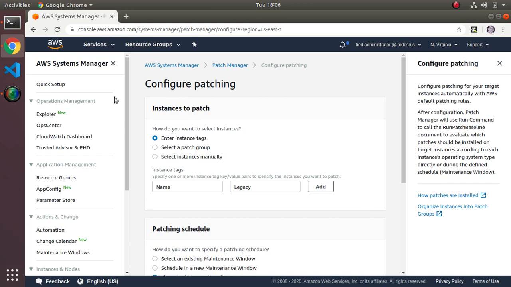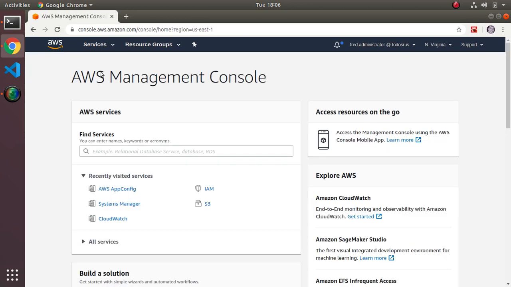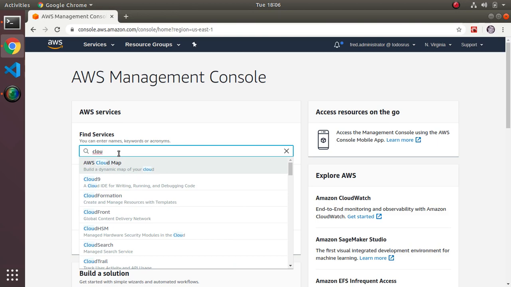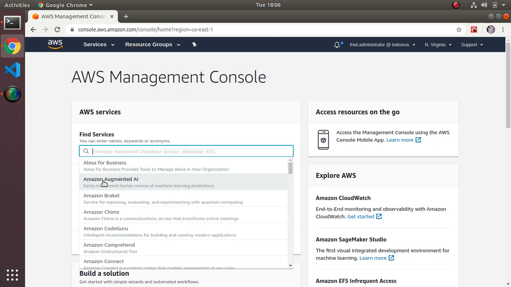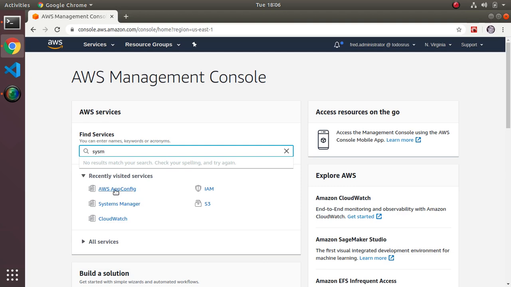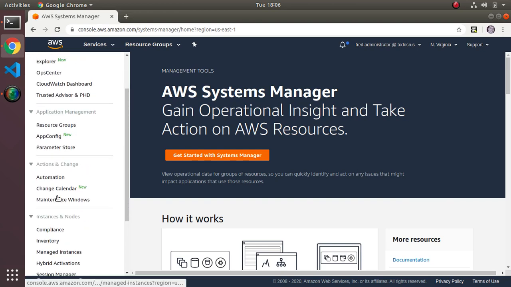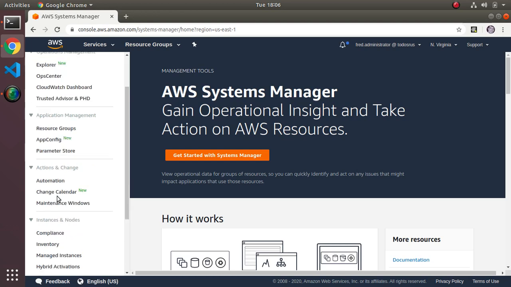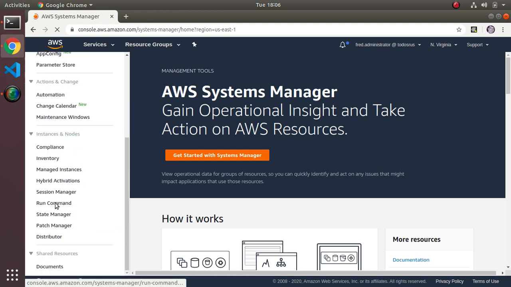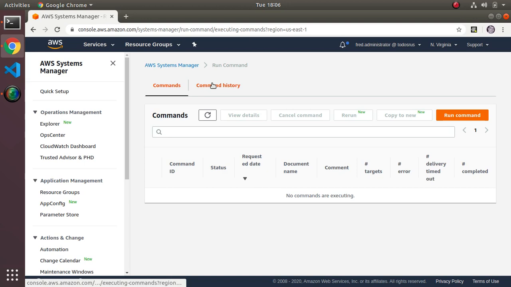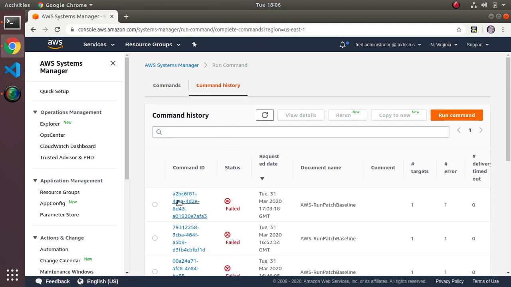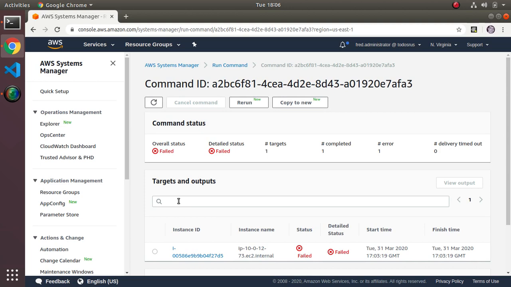The problem you'll run into is probably the same problem I ran into, and I decided that I just didn't have the energy to chase it down. But let me look back in System Manager. The output, just so you know, if you ever try this yourself, is that it'll create actions in the run commands. When you do it that way, it just creates a run command, and you see I have all these fails. These are all my attempts at troubleshooting this.